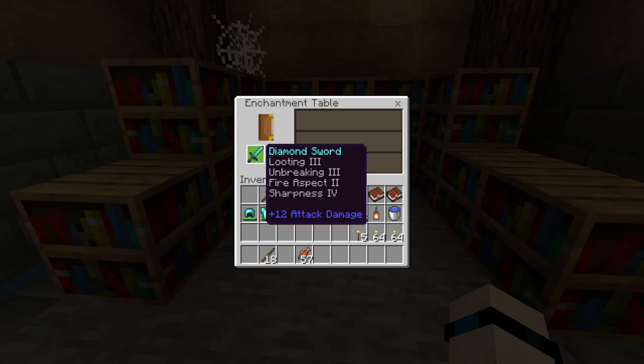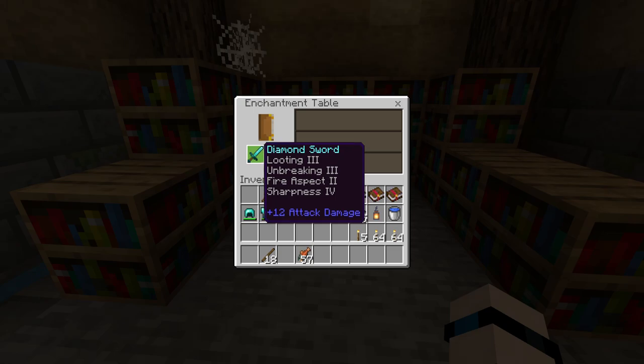Unbreaking basically increases the durability of your tools so that when you're using them, they will not break as quickly. Fire Aspect 2 will catch any mob on fire, which is pretty fantastic. We'll demonstrate that here in just a second. And Sharpness 4 will basically increase the output of your damage.